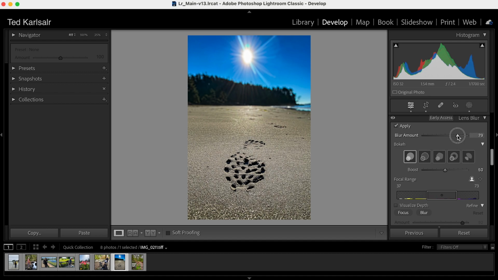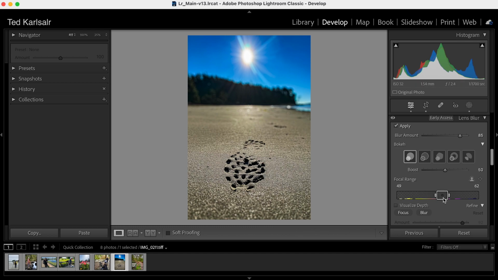Now, see the amount of blur. I can increase the amount of blur, but here it's very extended. I don't want that much. I want to make it less, even a little bit more. So here is before and after. Now, a boring picture like this turns out to have an interesting message, the footsteps.